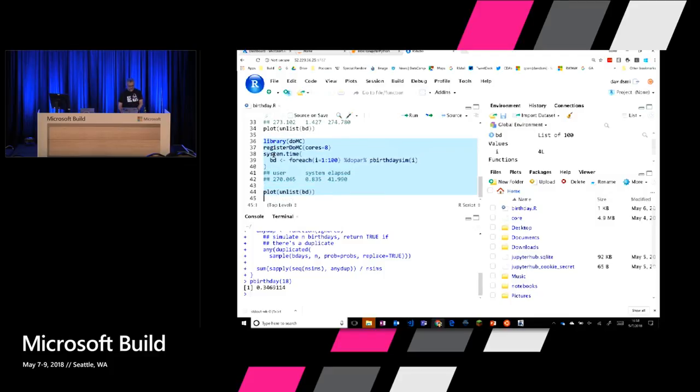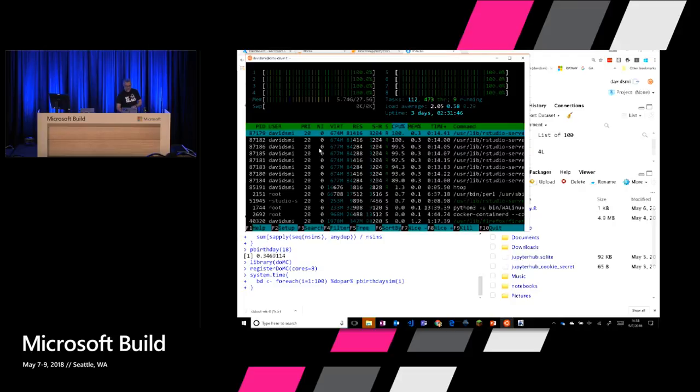I don't want to go into the details here, but I'm using a library available in R called doMC, which lets me take code that I write in R and automatically parallelize iterations of a loop simultaneously across the cores of a machine. If I go back to Ubuntu here and look at htop, you can see all of my 4 cores are being maxed out as R runs simulations on each of those cores and then collects the results back into the local R environment.